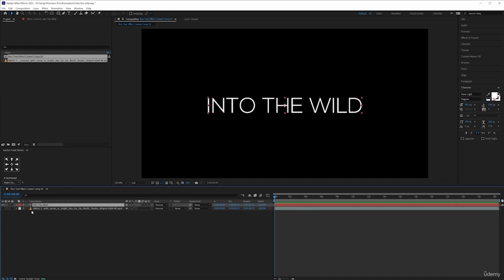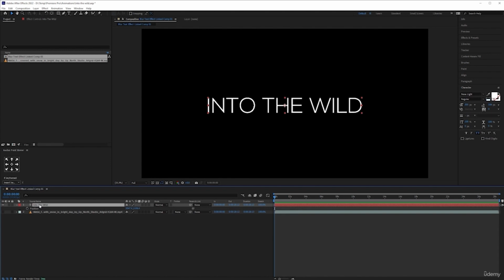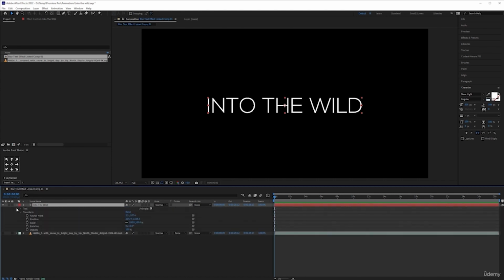In perfect detail. Everything that we're doing to this text is in these parameters underneath here. Now, if you think about it, all we've done in the past is maybe P for position, S for scale, T for opacity or transparency. But if you close it up and open it up, we have so many other things.